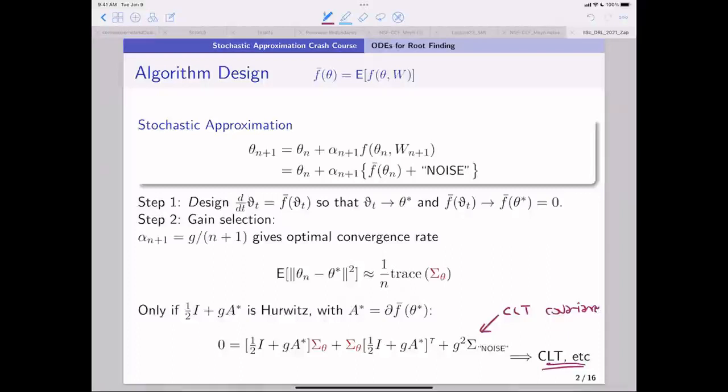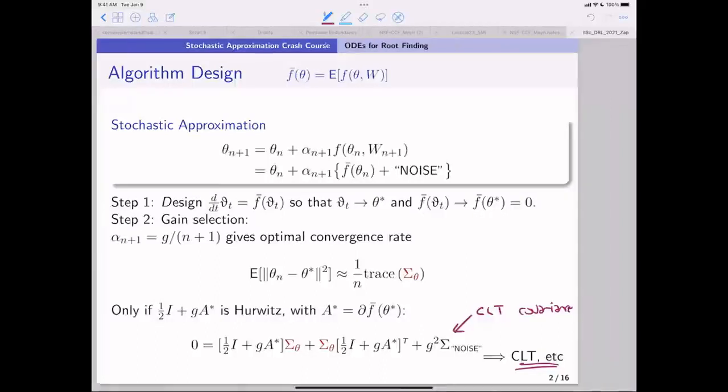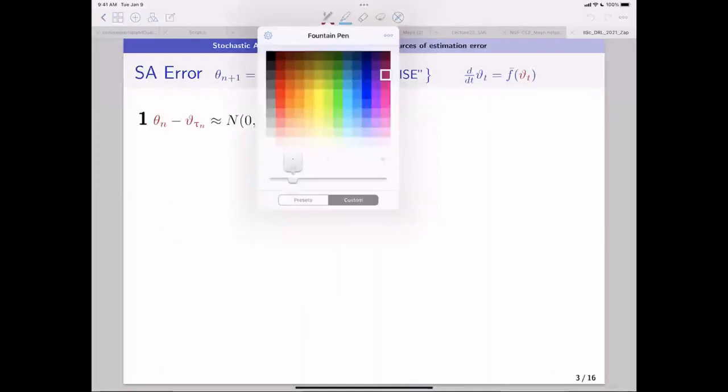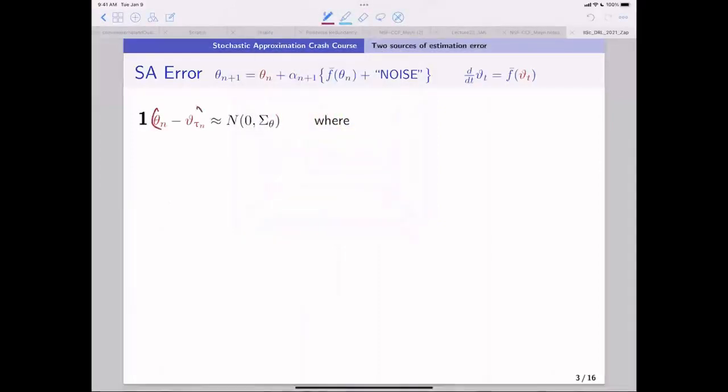So you end up writing down a noise. If it itself is asymptotically stationary, it satisfies a central limit theorem itself. Then it has a CLT covariance itself. And that's what I mean by the sigma noise. I can't, of course, I don't have time for full details. And then, as I've said before, what was a mistake? Look at this. I forgot I squirted in. Oh, my God, the typo. The typo throughout.